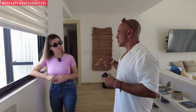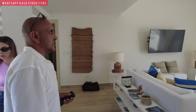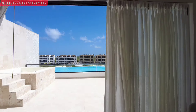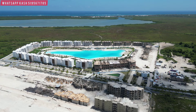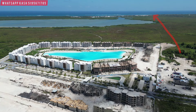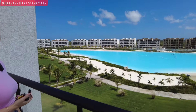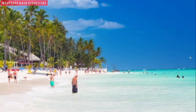At the end of this video we're going to put the drone up so people can see exactly how strategic this location is. The real ocean is just right over there. You can see the hotels on Cabeza de Toro Beach. The most important thing in our project is this direct access to the beach — to the real beach, Cabeza de Toro. In City Place, we're going to have a direct road to Cabeza de Toro Beach. It's a five-minute drive — stick around for the drone footage at the end to see how close that is.